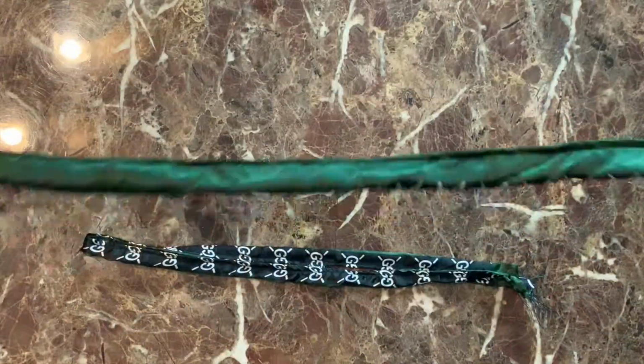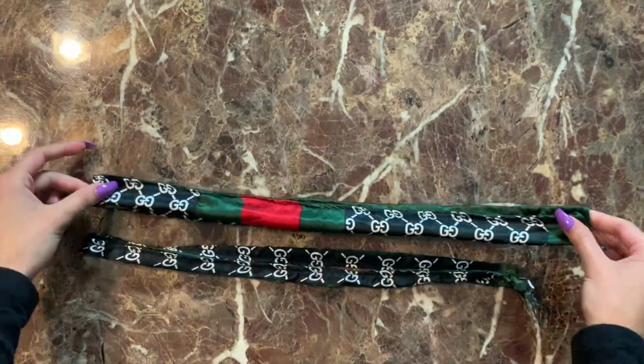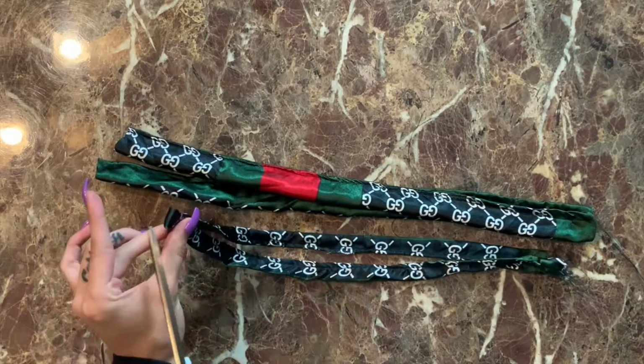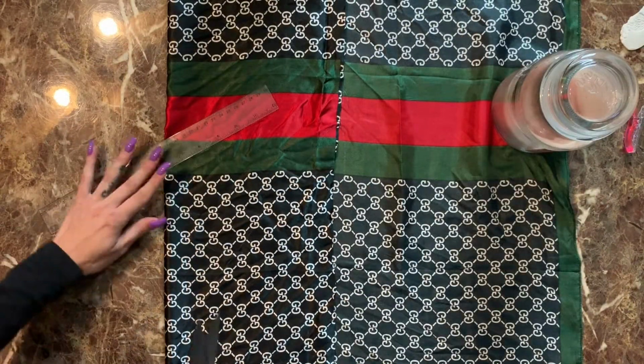So the last thing we're going to do just to finish this up is just fold them in half and give them a snip so that we have 4 pieces, and we are completely finished with our straps and we can start working on the top.